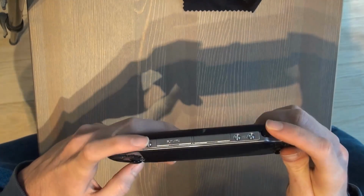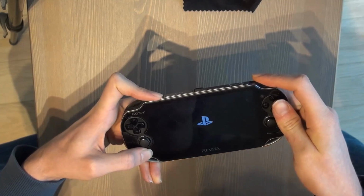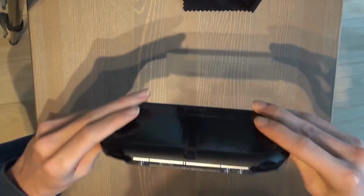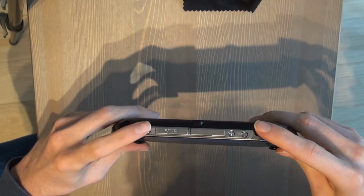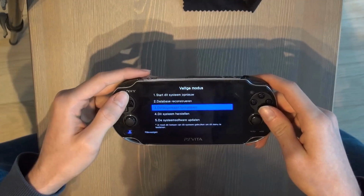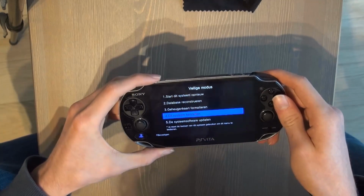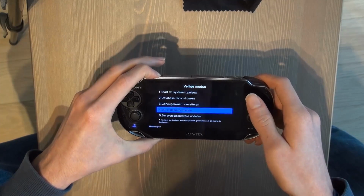So you can go to the recovery menu, and maybe after reinstalling the PS Vita you can get the camera back to work, but most likely it's just broken. The recovery menu is R, power and the PS Vita logo button at the same time, and you can start the database reconstruction and things like that. Maybe it could work, but it's most likely the camera itself that has to be replaced.